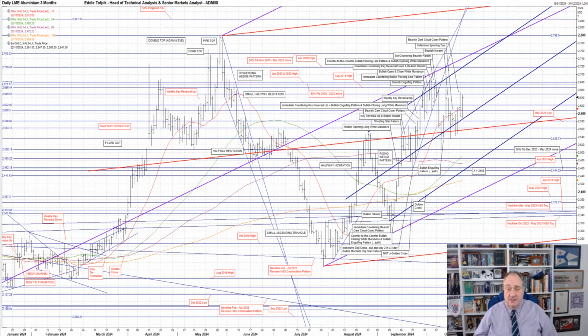Now please remember this, as it is the congestion generated by this diamond pattern, between 2100 to 2400, but really between 2156 to 2297, that caused the very recent rise since late July, though obviously not the original pattern itself. Okay, so the decline from late May to late July was stopped by the extension to the neckline, currently at 2217, of the June to July 2023 reverse head and shoulders neckline pattern.